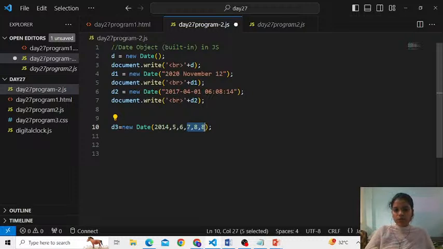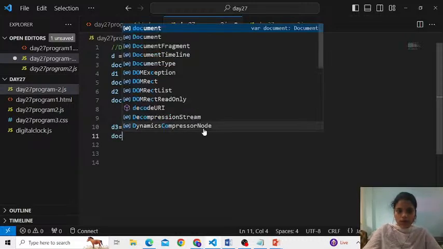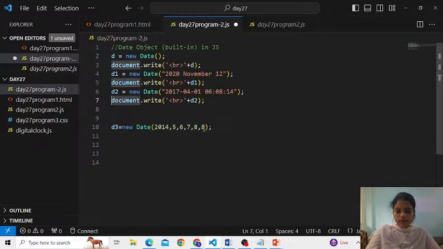Hoping you understand. And suppose you do not pass 7, you just pass 6, so the last one to stop will be second. If you pass only 5, the last one where it will stop considering the date argument would be minute, and so on. Let's see one by one how it displays. Fine.